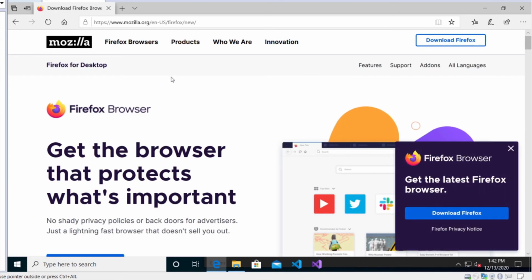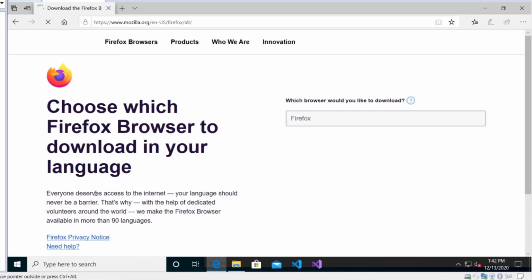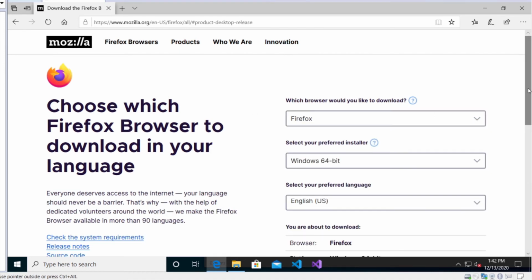Here also we don't have to click on Download Firefox, because if we select that again, the installer will get downloaded, but we have to download the setup file. Hence scroll below and click on Download options and other languages. Here, you can select the Firefox types.